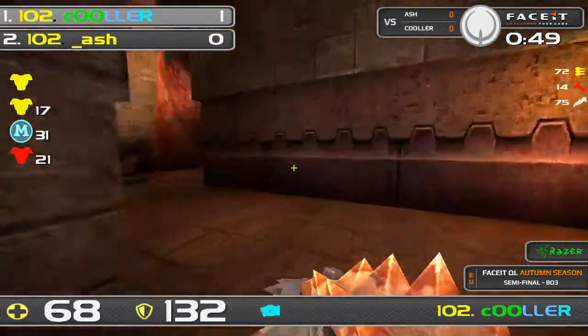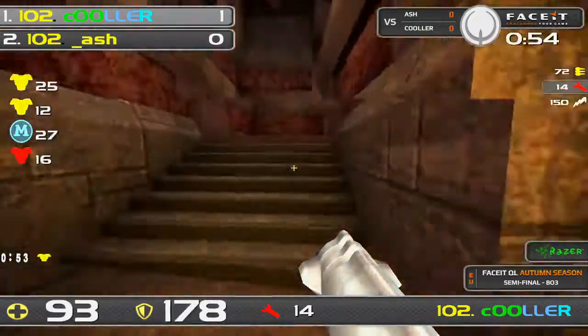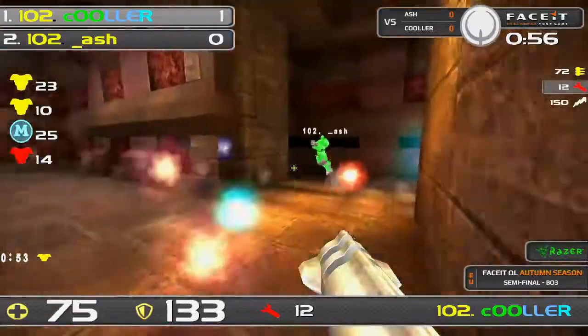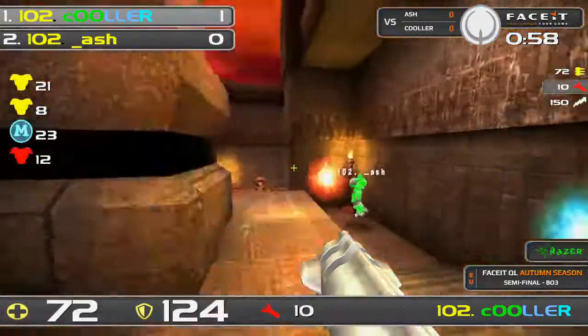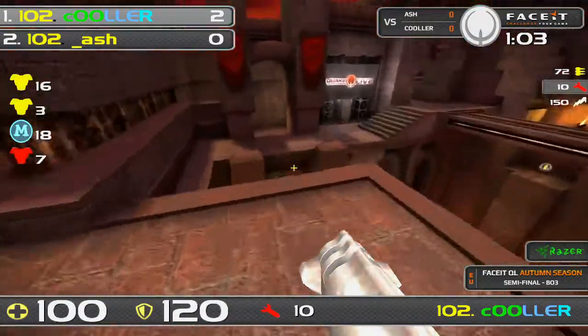Mega's gone, though, so Cooler backs away to yellow. And let's see if he can grab this. There it is. Pretty good shape now for Cooler. And oh, Ash gets pushed into a very bad corner there, and Cooler easily finishes him off. That's going to be 2-0 straight away.